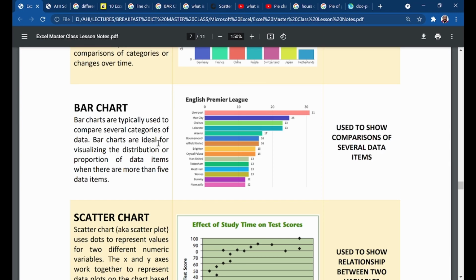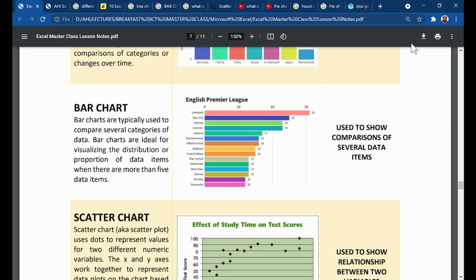Bar charts are ideal for visualizing the distribution or proportion of data items when there are more than 5 data items. So you can see that when the data items are so many and you want to compare them, either their proportions out of a total, or you just want to compare and there are so many, then a bar chart is the best chart to use.